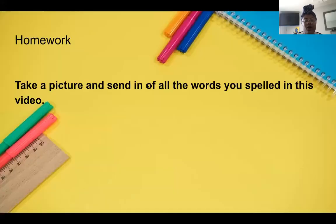Now, for homework, you are going to take a picture and send in all the words that we worked on today, that we broke down and you spelled on paper. Take a picture of it and send it in for homework, my friends.